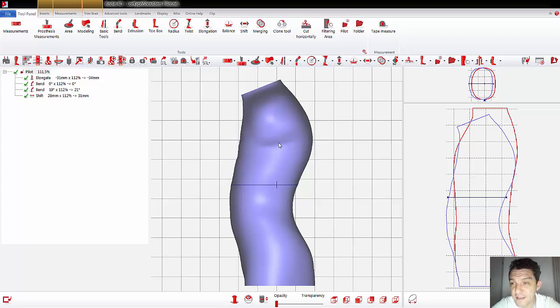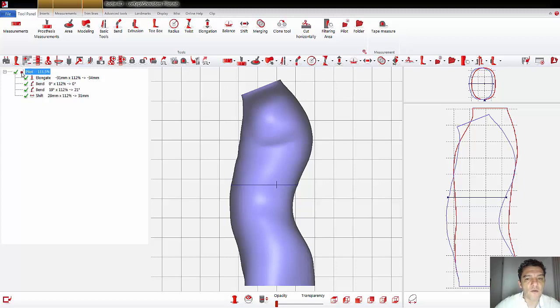I am thinking that in the rectification that I did for you, I forgot to elongate, and this is important because, you know, when you rectify the spine, you should increase the length. But now I want to show you, I use the elongate from the axilla to the waist, and after the bend tool to rectify the kyphosis, and I use the shift to reduce the lordosis. There is inside one bend tool, but you can see with 0 value, so in this case it's the same if you activate or deactivate, it doesn't work.